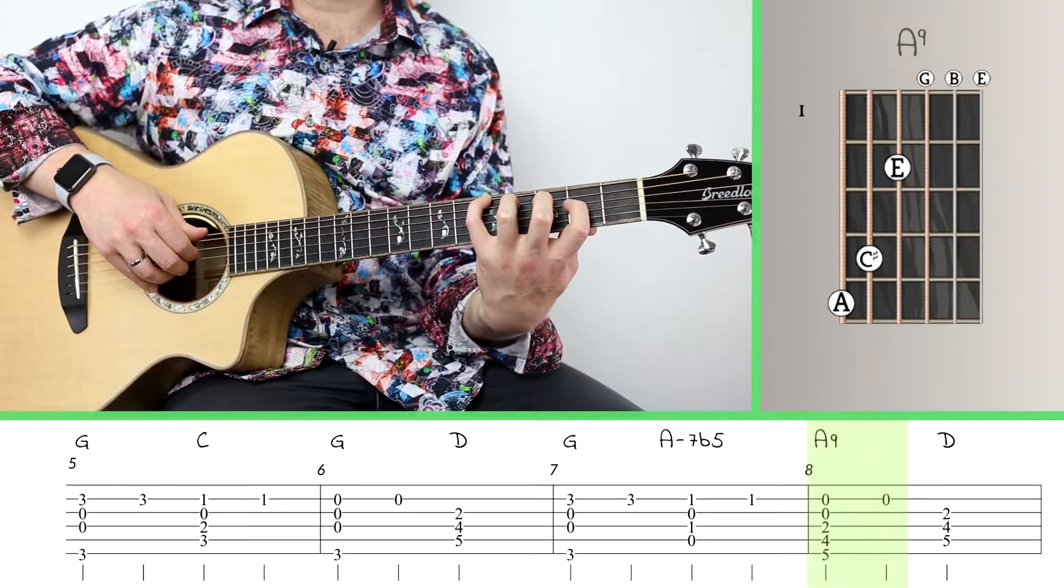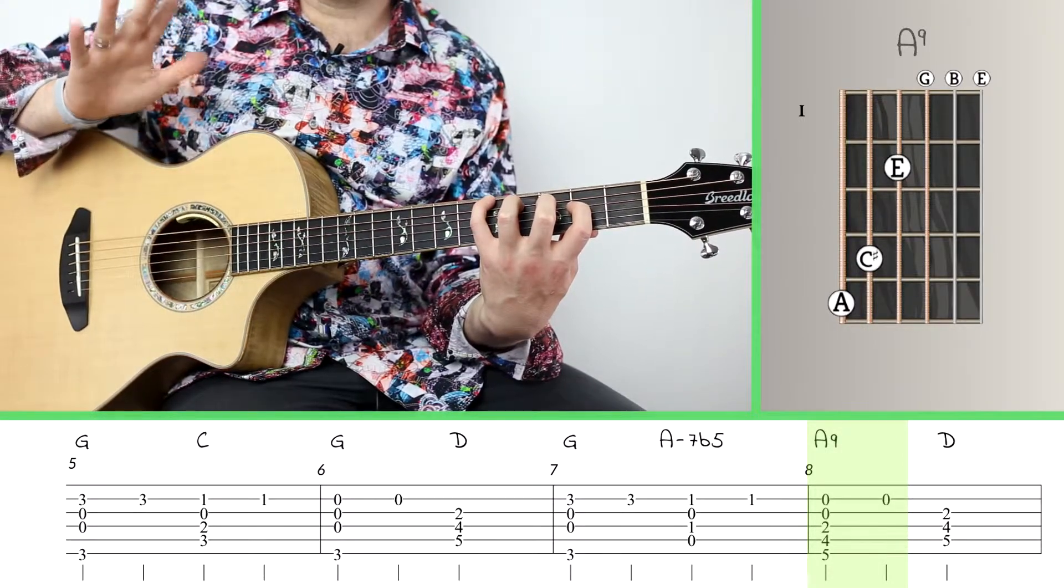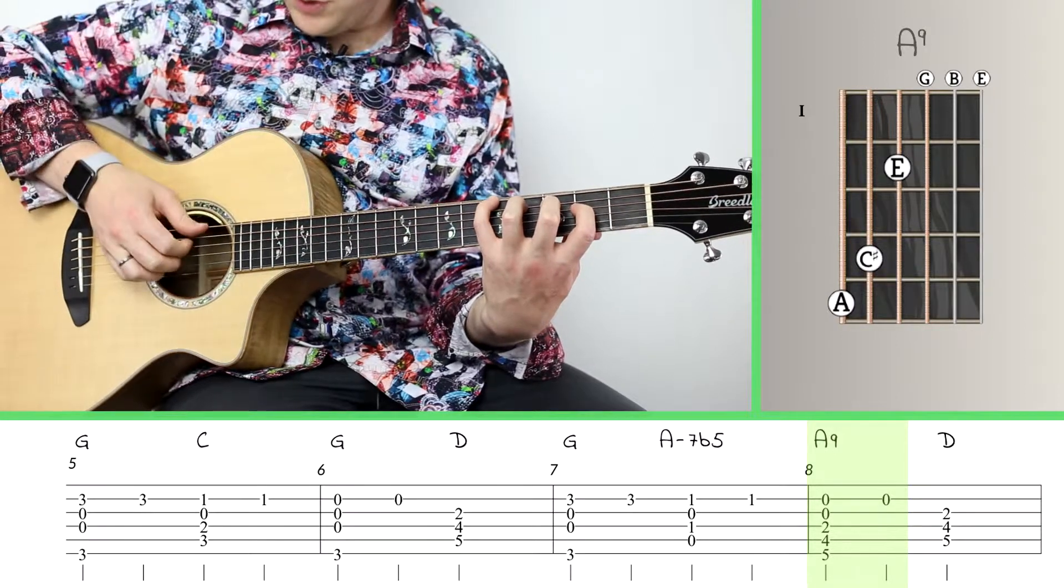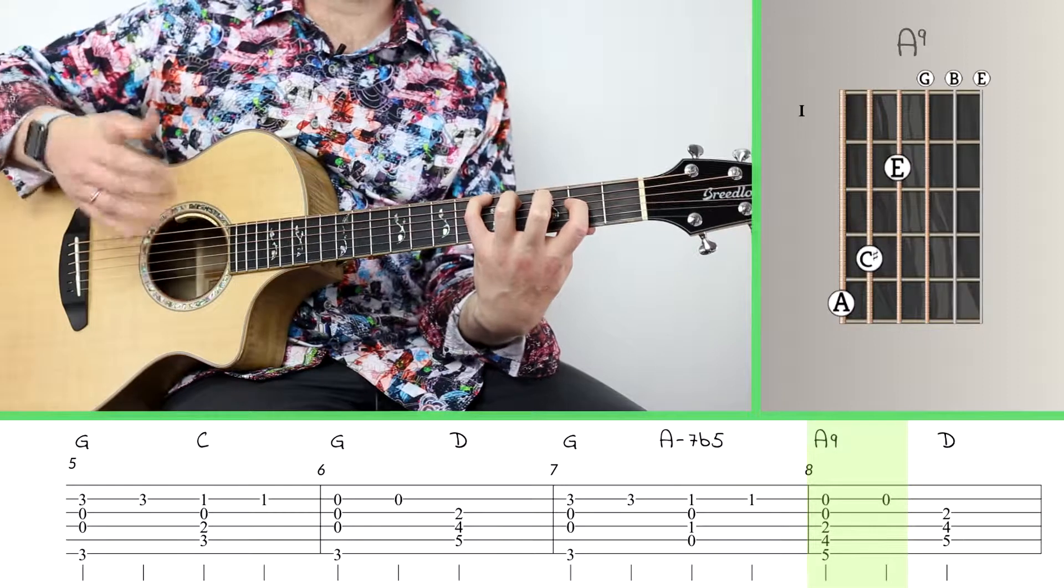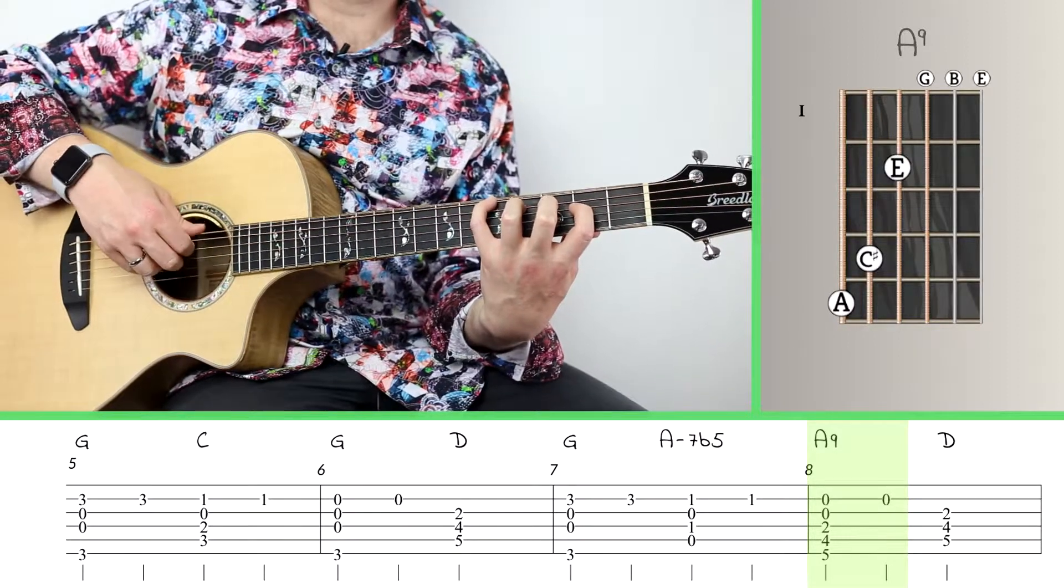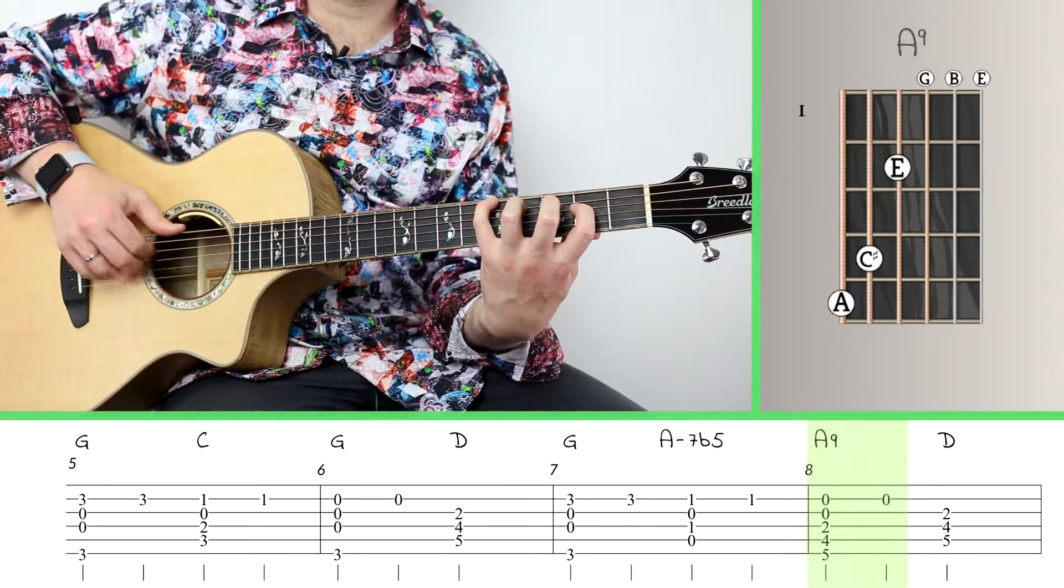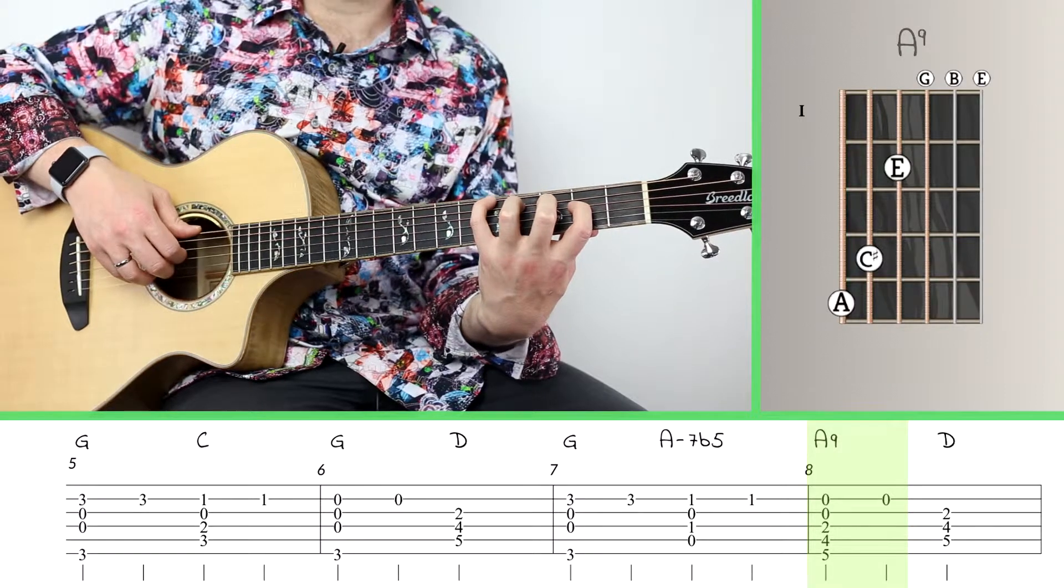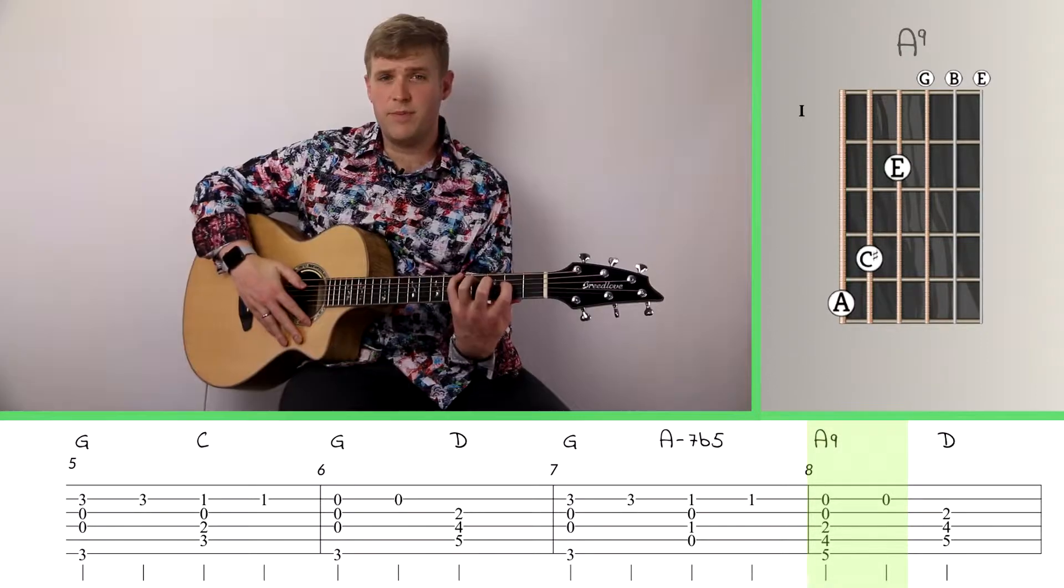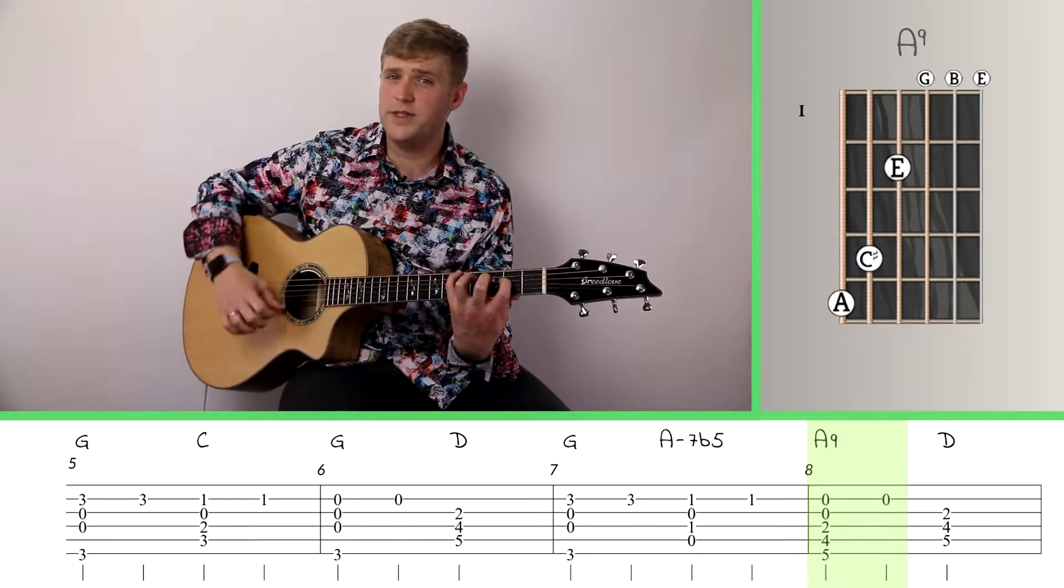Because there are five notes in that chord, you can't really play it with your four fingers P-I-M-A. I guess if you use your pinky, you could probably grab all five of them. But that's a little bit of a non-standard fingerstyle technique. So one thing you could do here is you could just omit the note on the fifth string. It would sound almost the same, but might sound a little bit less full and clear. So probably the best way to do this is to use your thumb and brush down six, five, four, three, and two all at once.